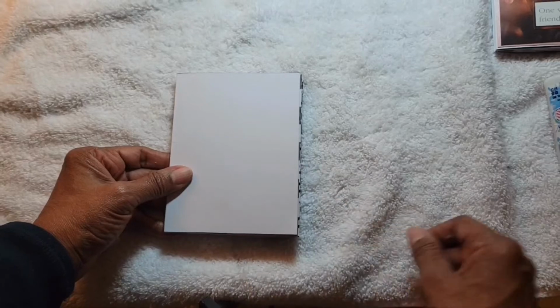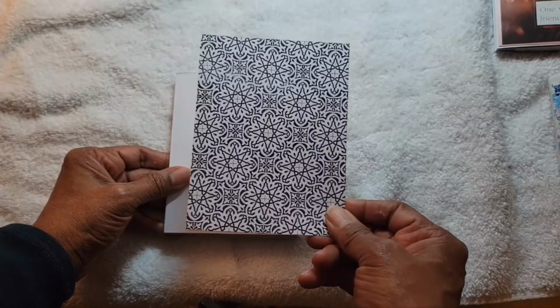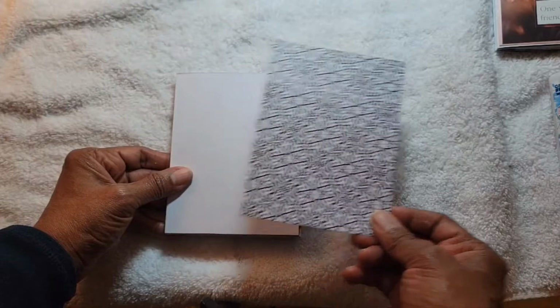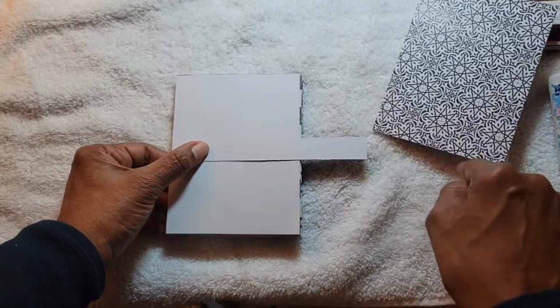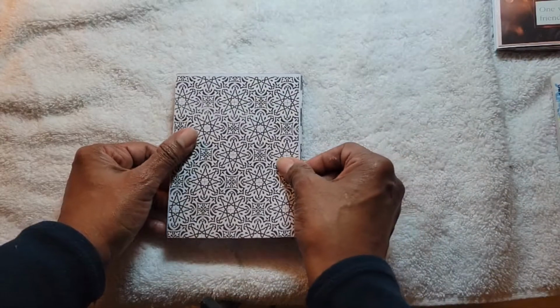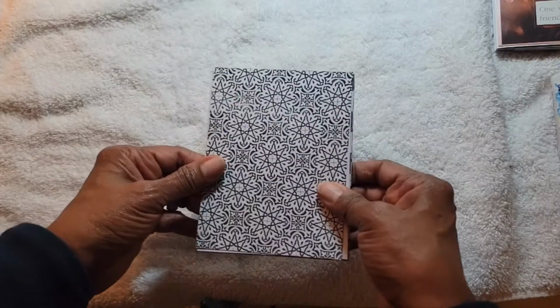Now, if you want to attach ribbon, this is your cover. You take another piece and you cut it in half, and you'll have one for the front and one for the back. And you'll take your ribbon, you'll place it here going across and on the back, and then you'll glue this onto the front, and you will have a completed book.